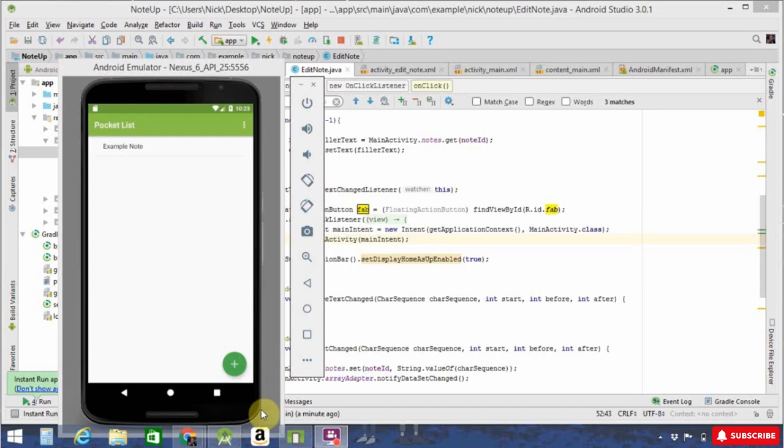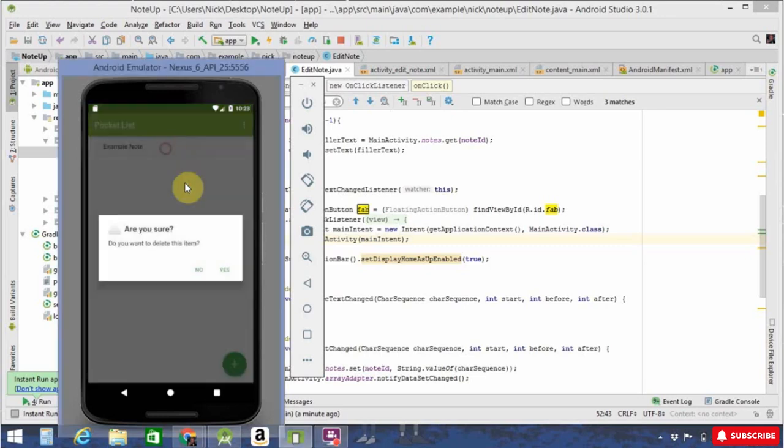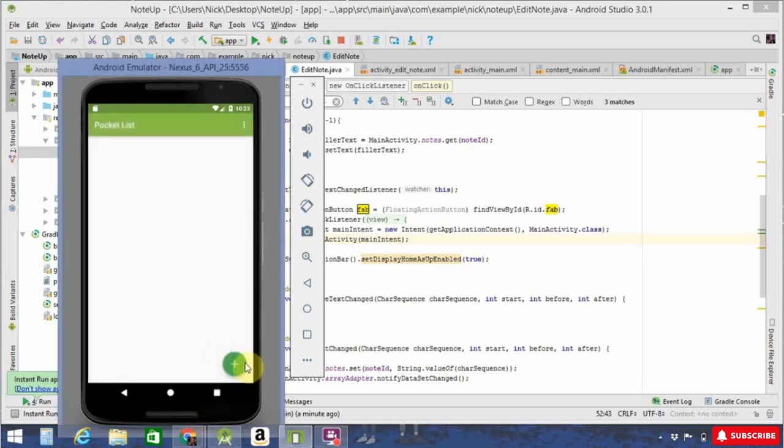Alright guys, so before we officially get started, I just wanted to give you a little bit of a preview of what you're going to be building throughout the course. So the final project is going to be a grocery list / notes app. The way it works is like this. When you open the app for the first time, you're given an example note. To delete it, you long press on it, and then click the yes button. To add a new note, click the big plus button.